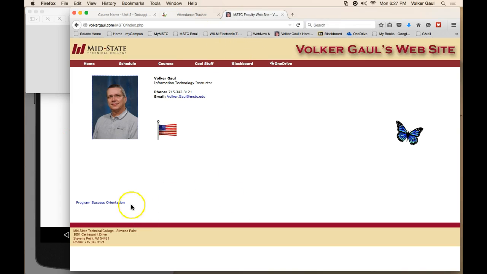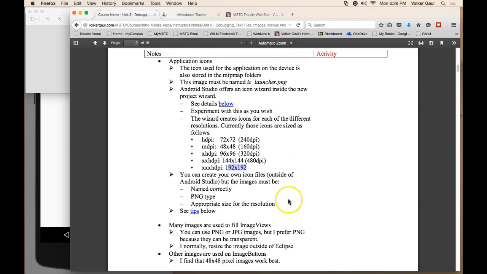So any picture will do. You can take screen snapshots. So if you like the butterfly, you could probably steal it, but you could also take a screen snapshot and use that. Any of your image manipulation skills should come in handy here. All right, we've got them. Now, how do we bring them in?